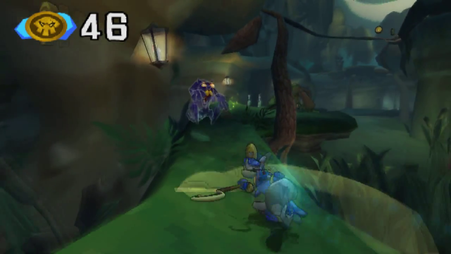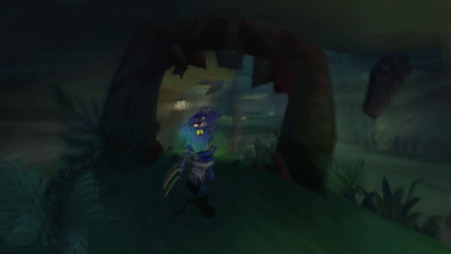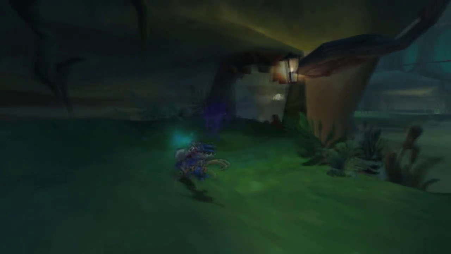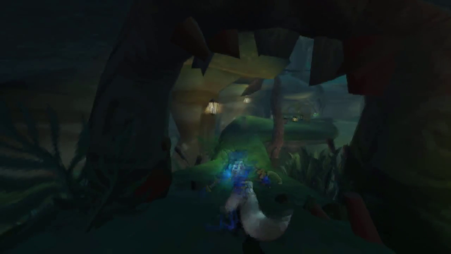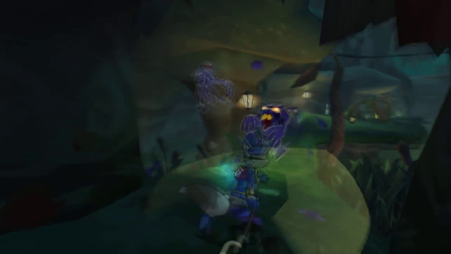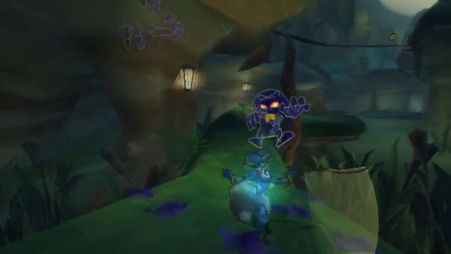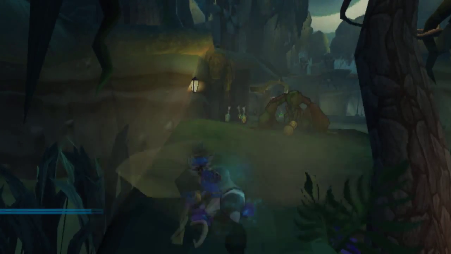They are personifying all the things that we're basically murdering. That's just kind of awkward. So the way you can do it is... yeah, Rodentia Undeadius is all they are. And you basically just have to be really quick with it. Taking out your body completely even up here. But they spawn from these graves.